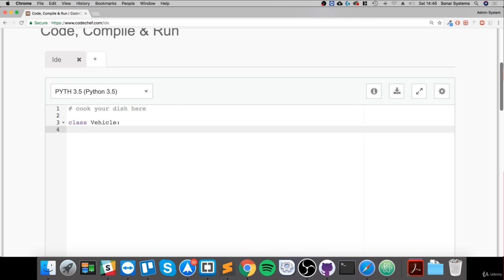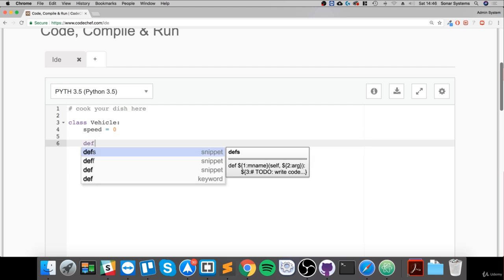So now you can specify any variables. These will be global variables. For this variable, I'm going to put speed, for example, and I'll set a default value of 0. So by default, it's not going anywhere. Then you can define as many methods as you want. You can put multiple variables as well. I'm just going to put 1.